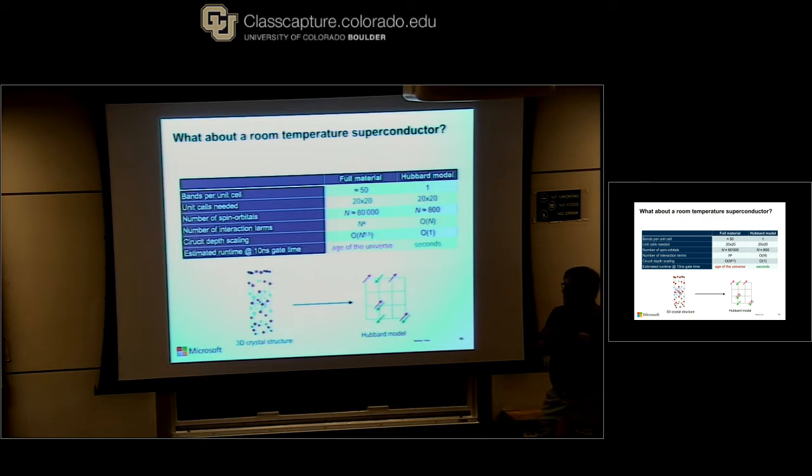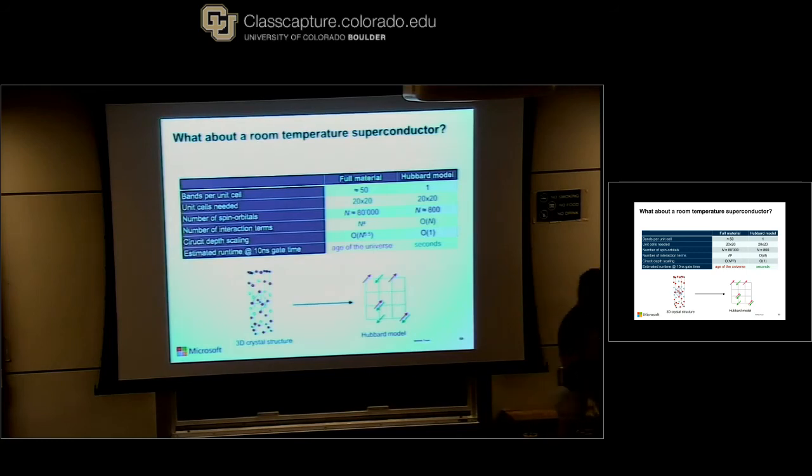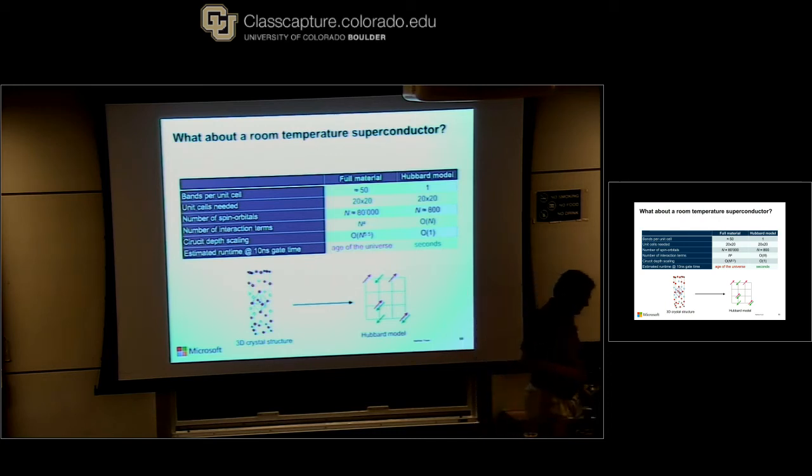And the reason why I joined Microsoft, I can admit that now, is my master's thesis project decades ago was: I should do a quantum Monte Carlo simulation of the two-dimensional t-J model to understand the mechanism of superconductivity in that. And I failed, because on the first day we realized there's a sign problem. So we couldn't do that, but it still bugs me that I failed at my first attempt there. So I want to solve at least the Hubbard model. To do that, I need to build a quantum computer, and that's why I'm now at Microsoft. And that's the goal that I have.